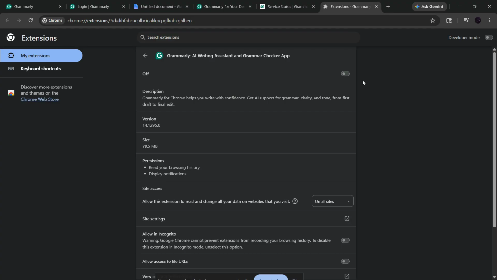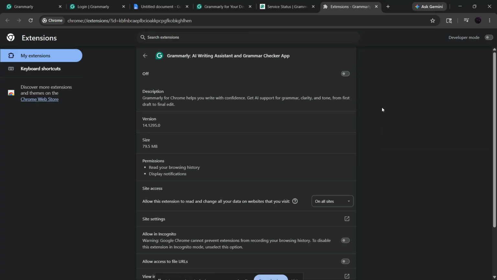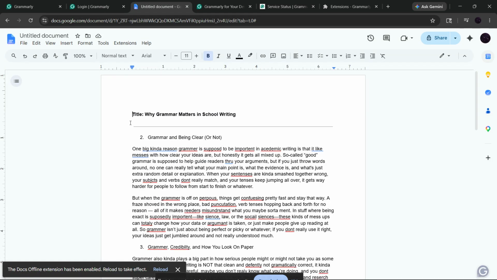Now, check your internet connection. Grammarly needs a stable connection to sync properly, verify your account, and load its services. If your Wi-Fi is weak, disconnected, or unstable, that can trigger an error code. Try opening another website to confirm that your connection is working. If possible, switch to a stronger network, reconnect to Wi-Fi, or reset your router. If Grammarly starts working after the connection improves, then the error was likely network related.